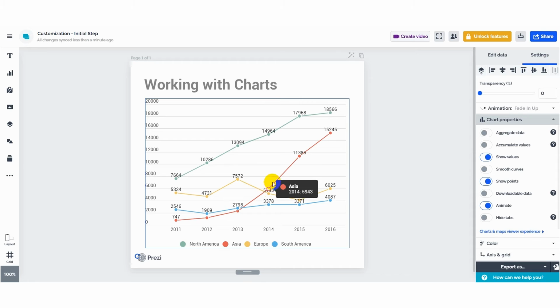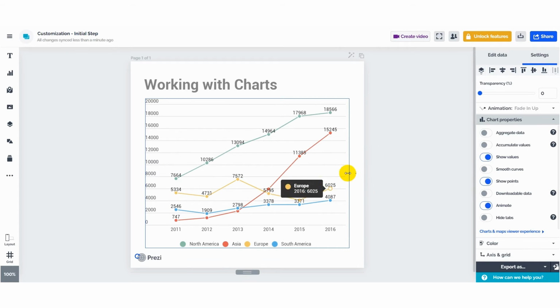And show points, if we show points, it can be clearer for our chart. We can also turn on or turn off these properties. Yeah, like this, you can see. And for downloadable data, if you turn it on, that means people can download your data.